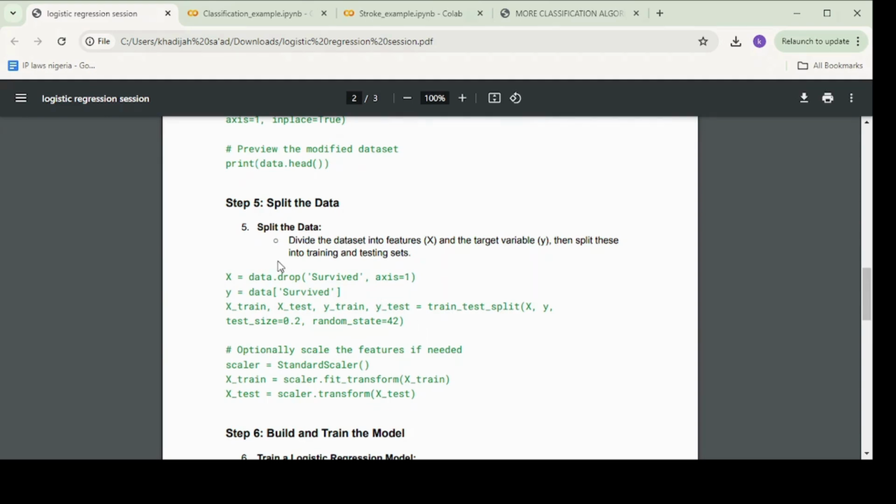And remember from the linear regression video as well, if you want to split your dataset, you divide it into two. You can use 80% for training and 20% for testing. The 80% for training is you teaching the model, and with the 20% you assess the performance to see how well your model is doing. Did it learn well? That's what it's for. So let's take this. And we can also optionally scale features.